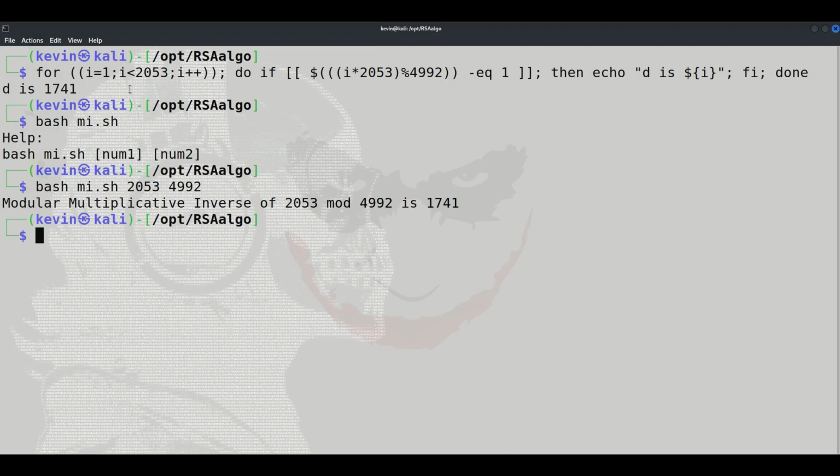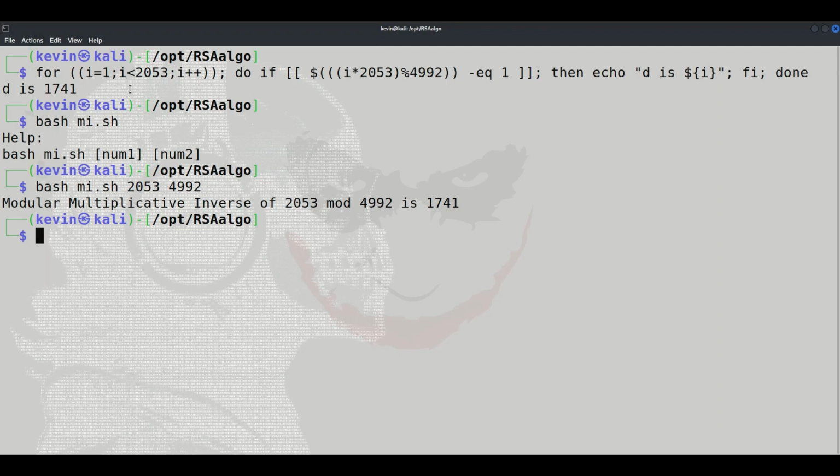Let me break this command down for you. In the first instruction, using a for loop, we are iterating through all the numbers from 1 up to phi n, and in the next instruction, we expressed it in the mathematical terms that we discussed earlier in the modular multiplicative inverse equation. Then we are simply checking whether the product of the number from the for loop and e integer, modulus operator phi n, is equal to 1 or not, since it is necessary, as the whole equation will fit right only if LHS equals RHS.